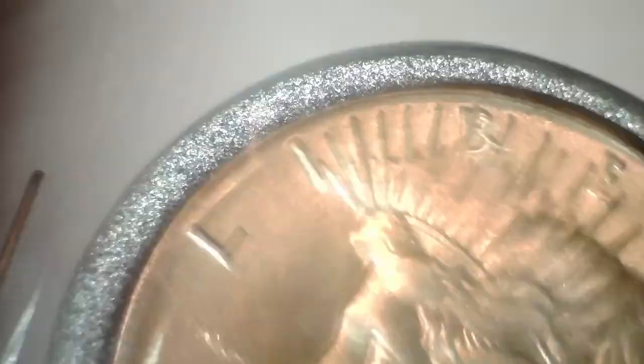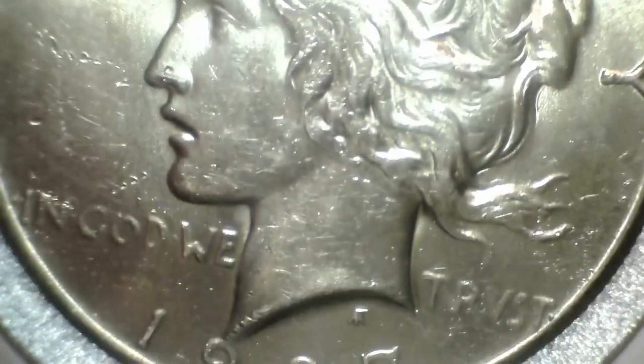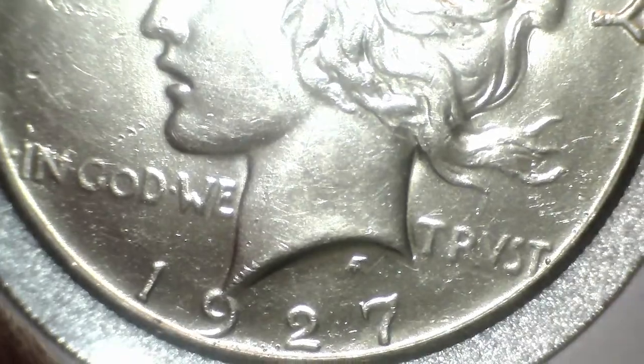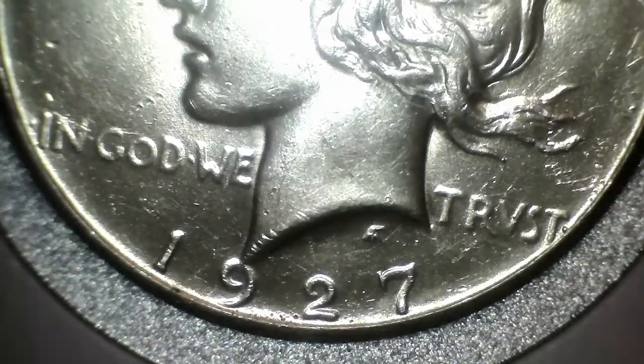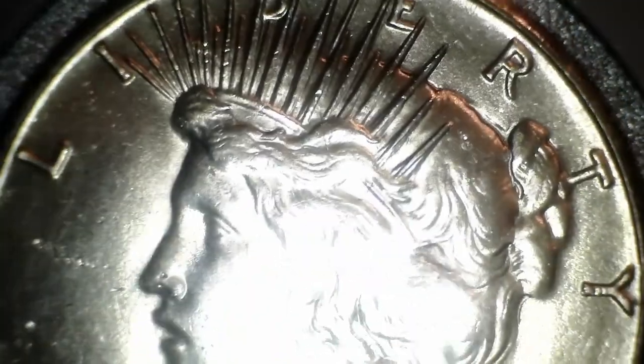Maybe I looked at it wrong earlier. Sometimes my eyes play tricks on me when I'm looking at coins. I could have sworn I saw some interesting stuff going on in this coin. But hey, there's one right in front of Trust on the edge of the rim. And then right above In God We Trust, there's a little something going on. But this is still a very, very nice silver dollar.